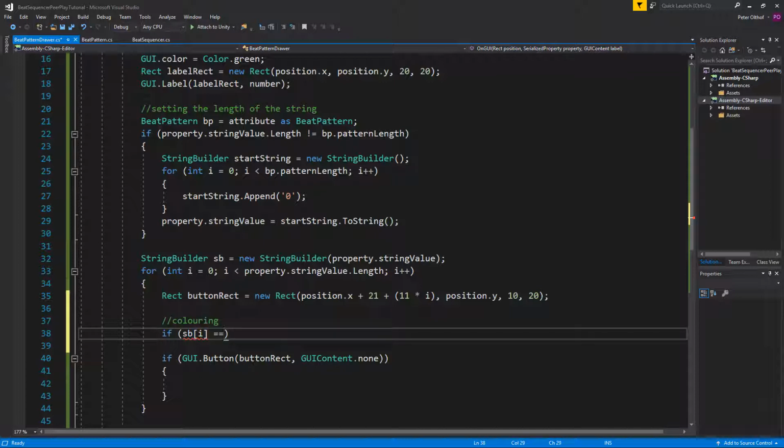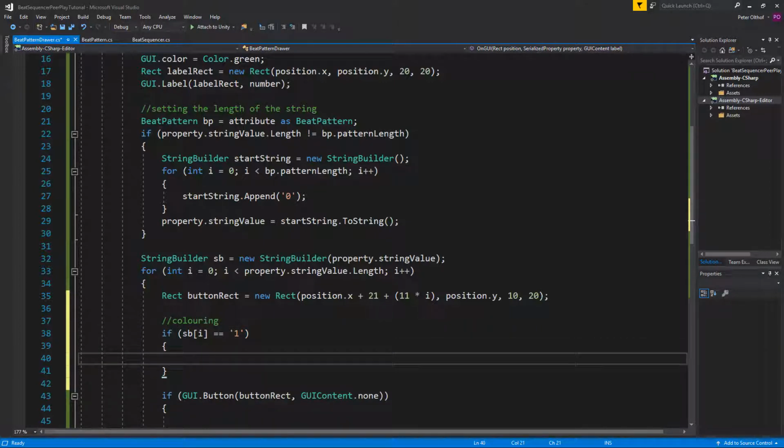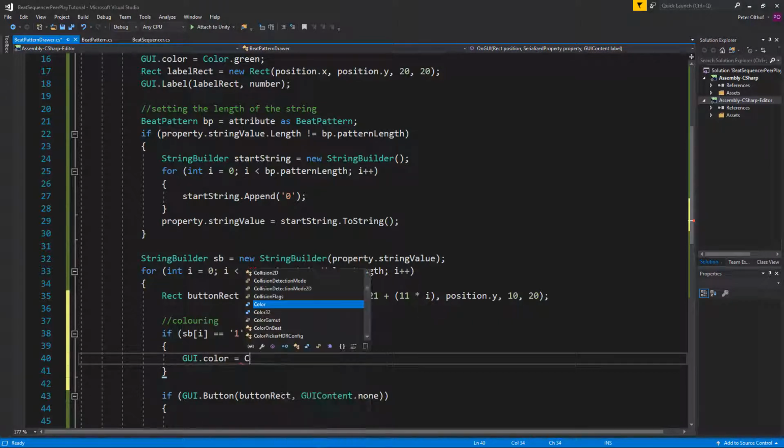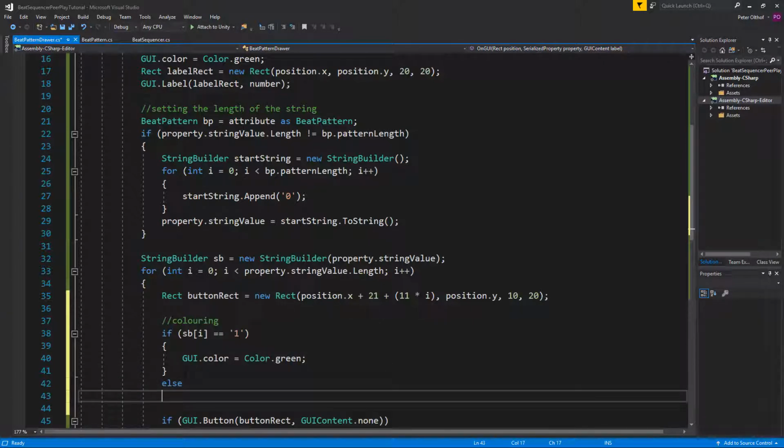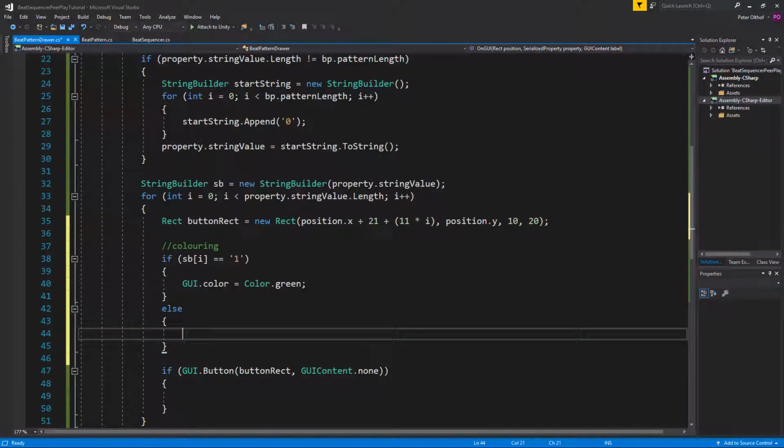And if that character is equal to the character 1, then we're going to say GUI.color is Color.green. Now else is going to be black, but we also need to check if it's the modulo of the beat interval.